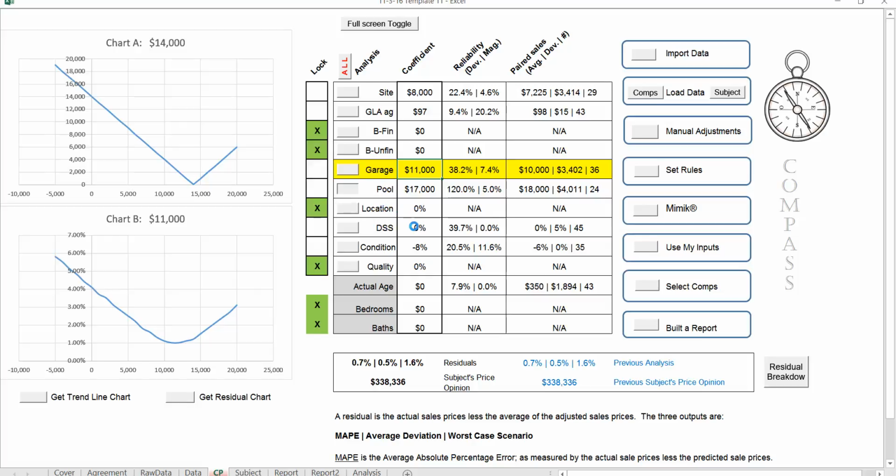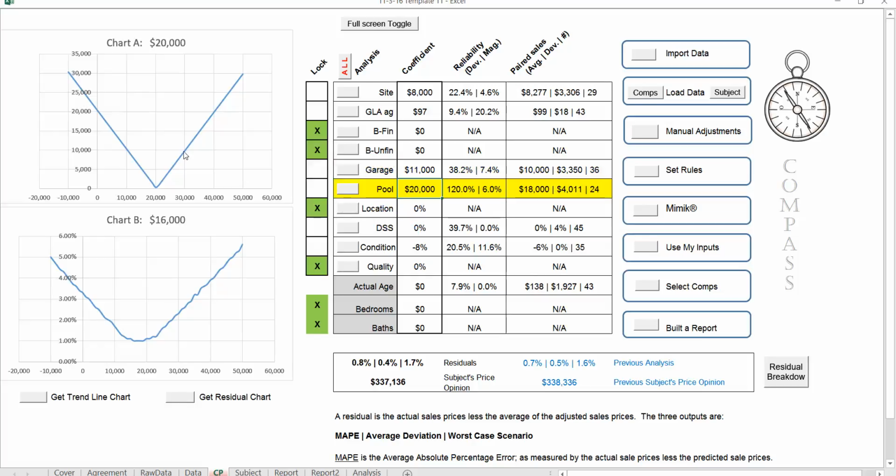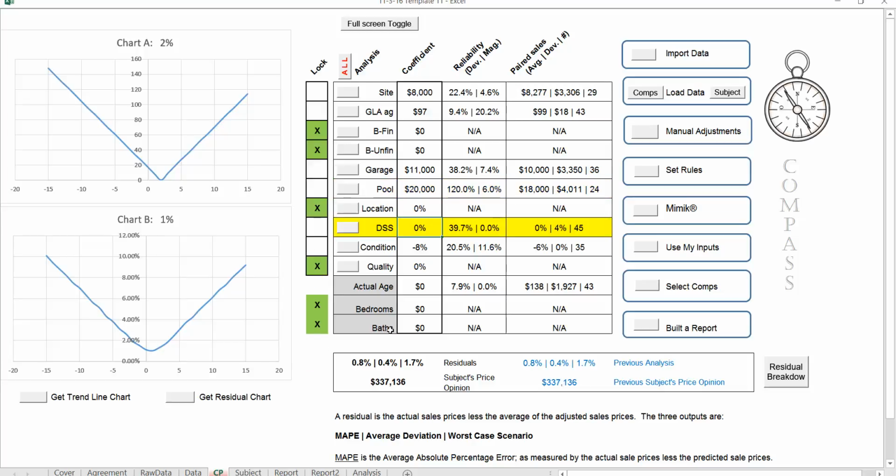Now we'll do the pool. So it's doing a lot of calculations just in those few seconds. It's showing 20,000 in the sensitivity analysis. 16,000 is chart B, is the residuals, and it's showing 18 for the pool. Now the day since sale, and I know the way the model was set up, it should be 0. And you see it's 2, 1, you might have put 1 or so, and it's 0 here. But the correct answer is 0 in this case.